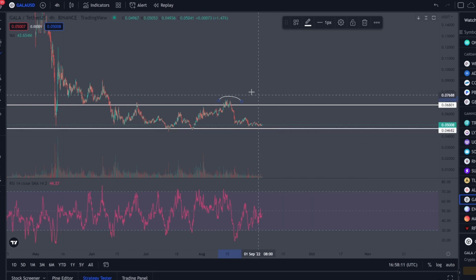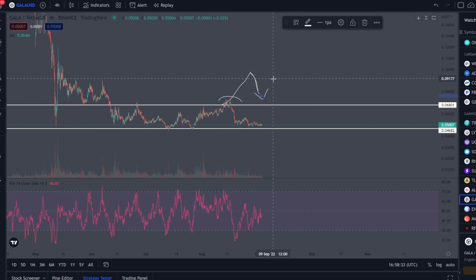Now, what we're looking for in a coin that's going to perform well is a clean break here with increasing volume. And then when it comes back down, we don't want it to pass right back into the range. So this would signify that there's a lot of demand for the coin, and you don't even have to do any research on fundamentals. You don't have to go through Twitter, and you don't have to risk your money.